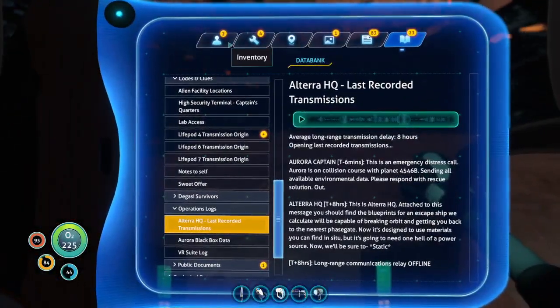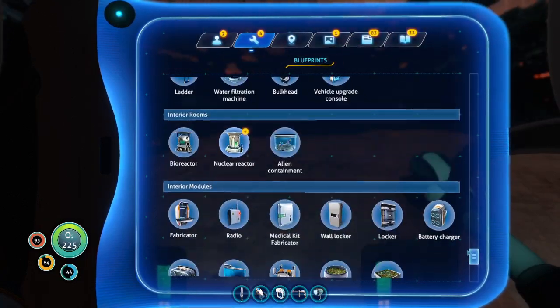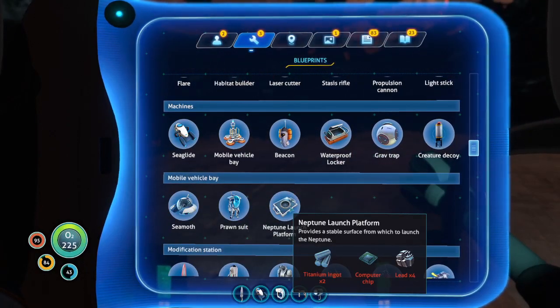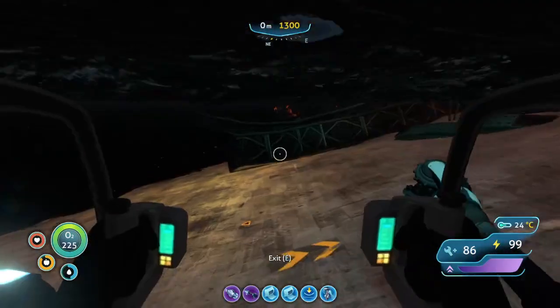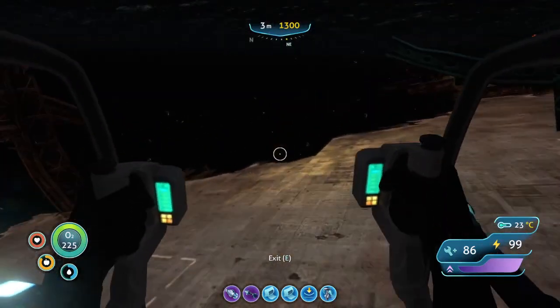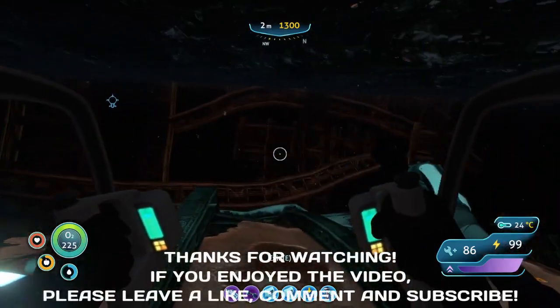What does it take to make? Should be under vehicles somewhere. Oh, here we go. The Neptune launch platform. Titanium, computer chip, and lead, and then I think we should unlock stuff as you get there. So what I'm going to go ahead and do is end the video here. Next time, looks like we're going to have to go try to find a sonar system, or we're going to have to go deeper and deeper into that one cave network.